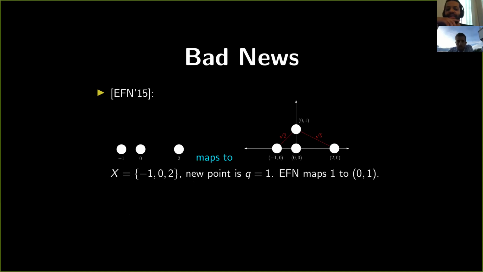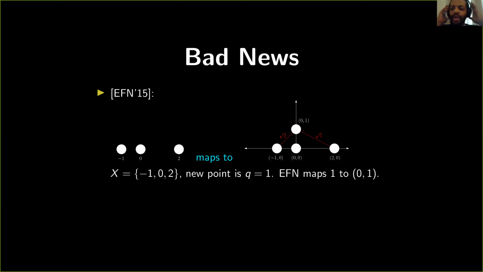There's some bad news though, which is that there's some tightness, some sharpness to both of these previous works. So it seems like improving them is a lost cause. It's not, because we did improve them, but let me describe to you what the sharpness was. The Elkin et al. paper, I told you what the embedding was, right?